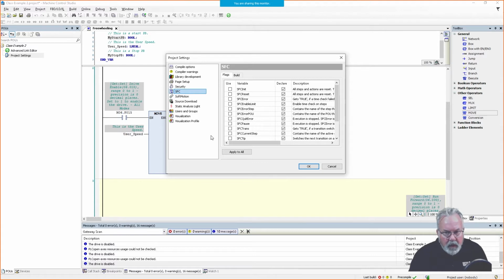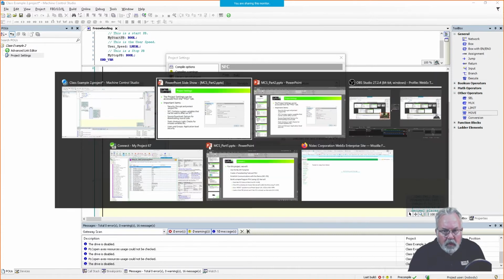So in my final project, I have SFC init and reset enabled. I'll show you how those work when I demonstrate that project. But if you're intending to use sequential function chart, some of these system variables will be quite handy. So that's the sequential function chart tab.